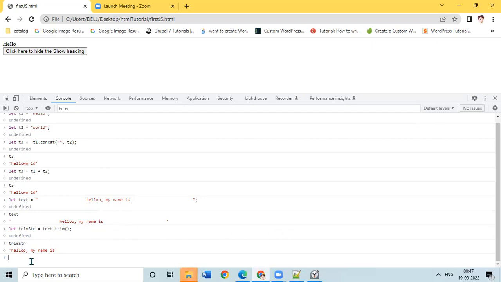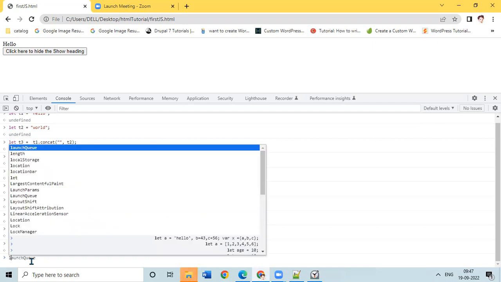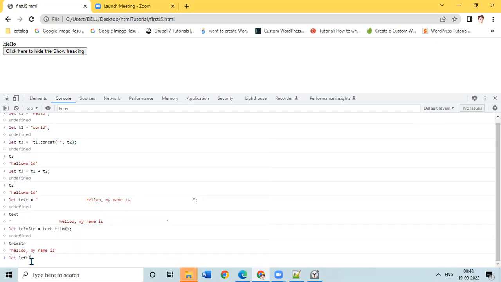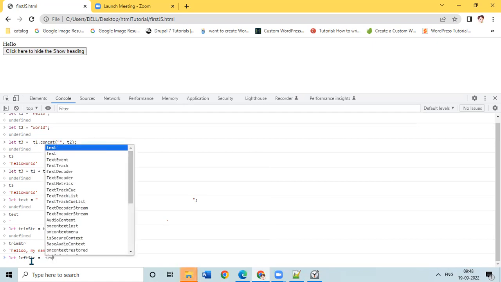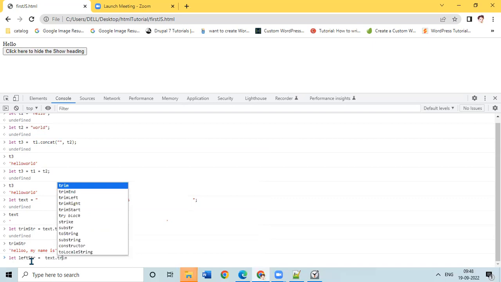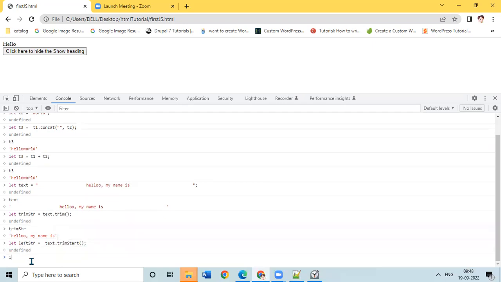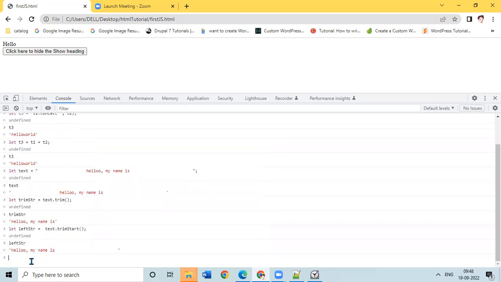So that time also you can do let left string trim equal to, what is that name? Text variable name, text dot trimStart. trimStart is a method you have to give here, and you can see left string. Now you can see only the left space was removed, the right space still existed.